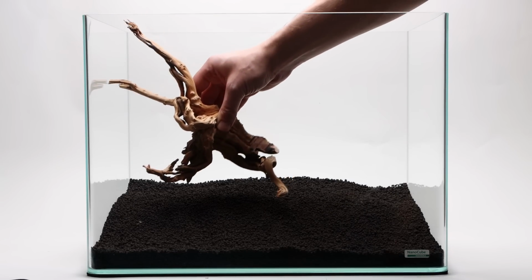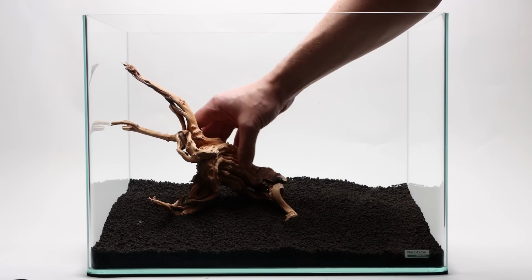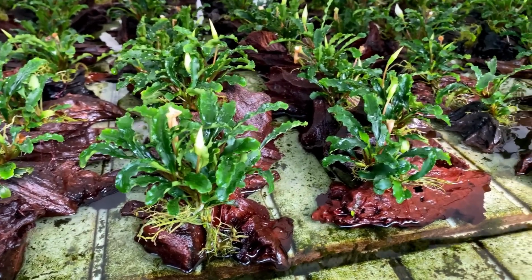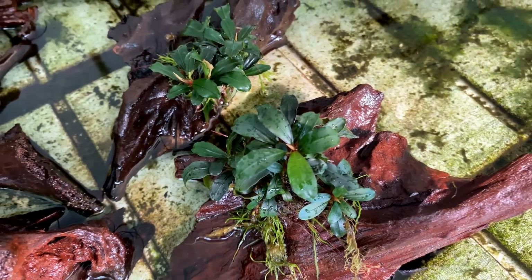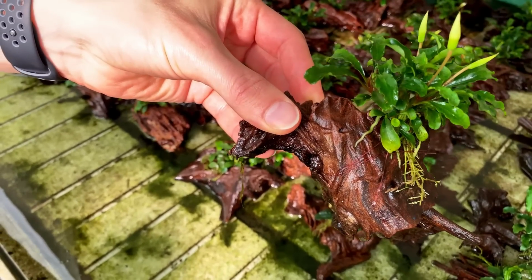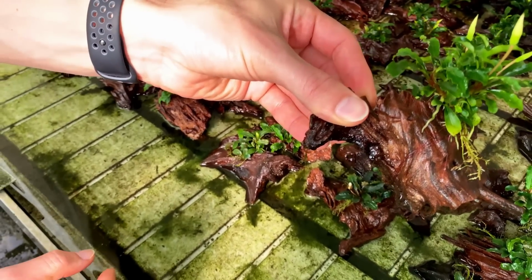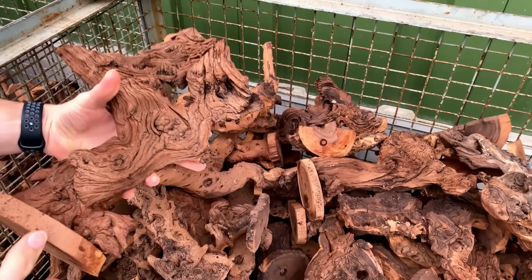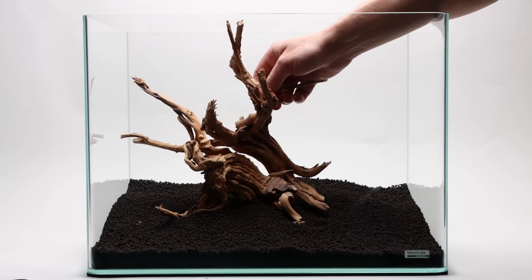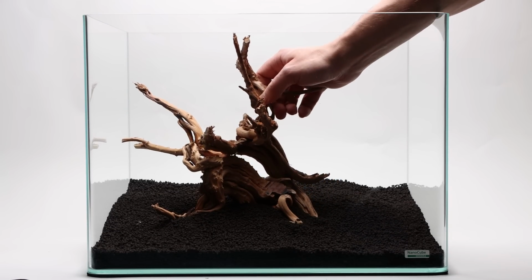Now that's enough math for today, let's move on with the hardscape. Here in the greenhouse from Dennerle Plants they also make plant decor. So they are attaching plants like Anubias, java ferns and mosses to small pieces of hardscape like spiderwood, coconut caves and even small rocks. This means that they actually have a very nice hardscape selection here. And I managed to find a few really nice pieces of wood that were perfect for the idea that I had in mind.